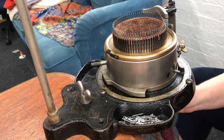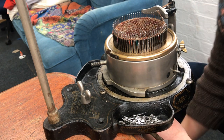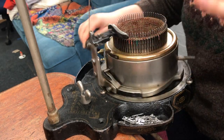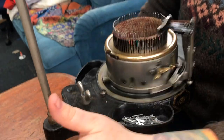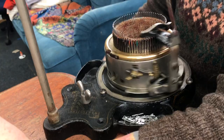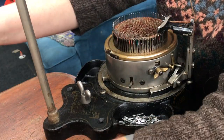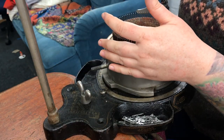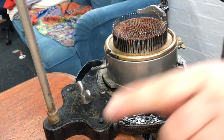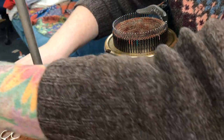Just adjusting the weight as well before it hits the floor. Sorry, you can't see that. I'm just gonna have to take my word for it that there's stuff going on below the table. One, two, three, four, five, six. Oh, yarn nearly dropped off the table. 7, 8, 9, and then I am going to correctly time a colour change because I want to go back to the pink for the heel.